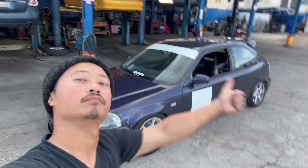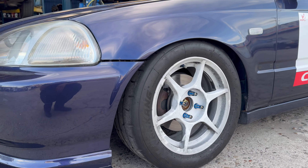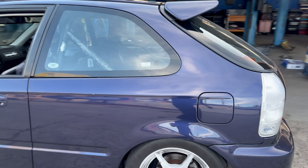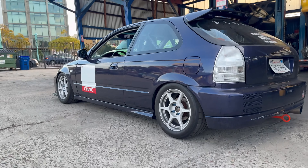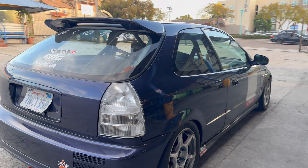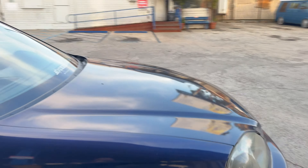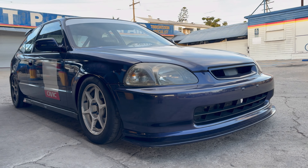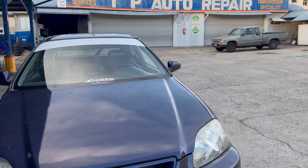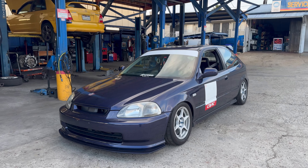And that's it, there she is — all buttoned up. Everything is clocked and tightened down, wheels are torqued down as well. We worked on the height adjustment as much as we could to try to match the old height, and we're still at about four to four-and-a-quarter inches on the pinch welds. Visually, I feel like the front is sitting a little bit higher, so maybe we'll even out the rear. But I'm pretty excited — it looks good. What really matters is how it's going to drive.